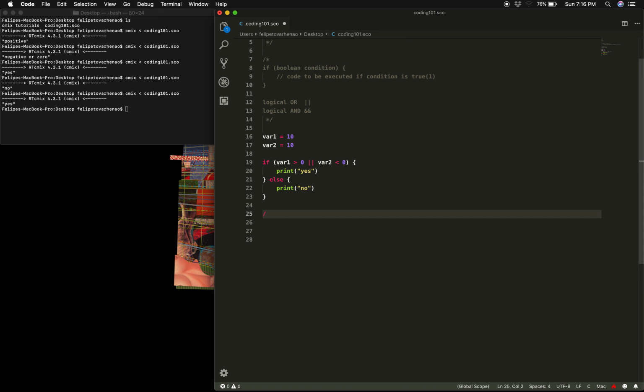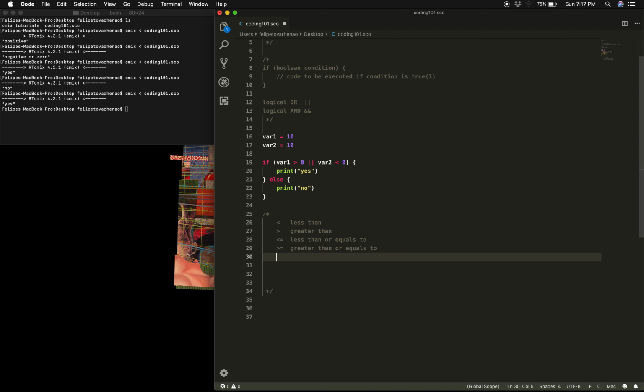Those comparison operators include the less than we just used, greater than, less than or equal to, greater than or equal to, and equal to.